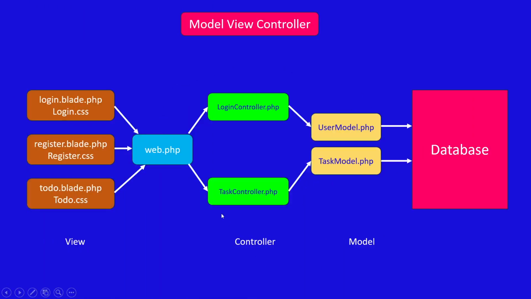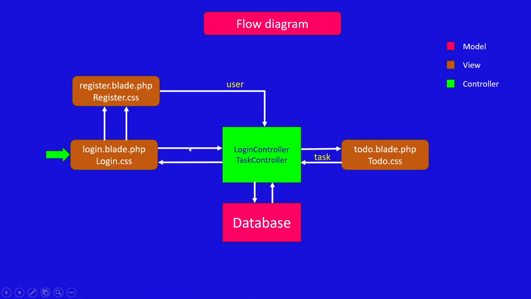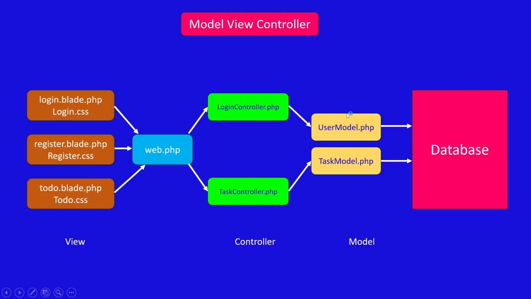Here I simplified everything. This is the actual flow of the project, but this shows the actual implementation in the Laravel framework. So we have a front end here, this is the backend, and the database. The backend will interface with the database through models. There are two models: user model and task model. User details will be stored through the user model. Details regarding tasks will be stored through the task model.